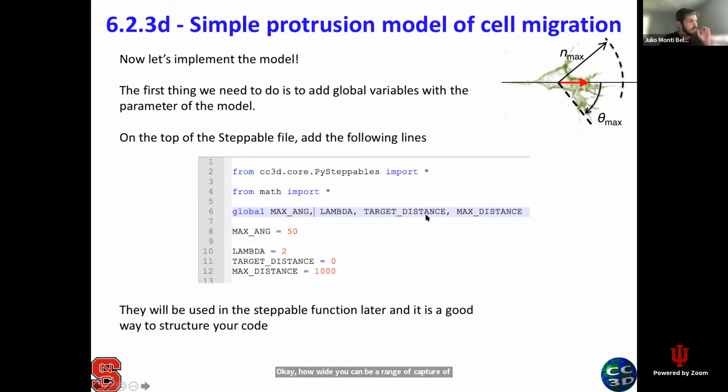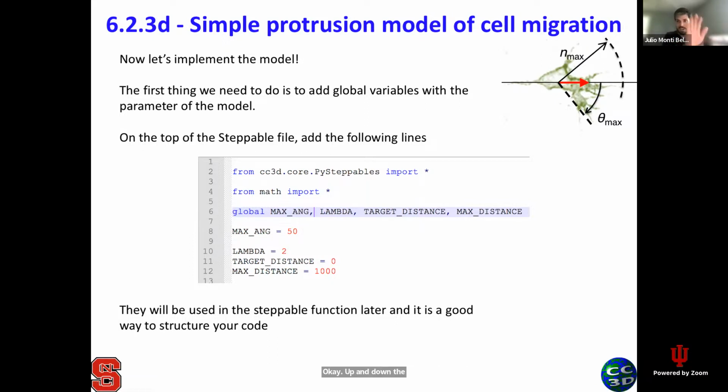Okay, and also once you create a link, you have to define what the lambda of the constraint will be, what the target distance is, and what the maximum distance is. So you can set all those parameters as global parameters in your Python header, and you just set the numbers here. So the maximum is going to be plus or minus 50 degrees, up and down the x direction.